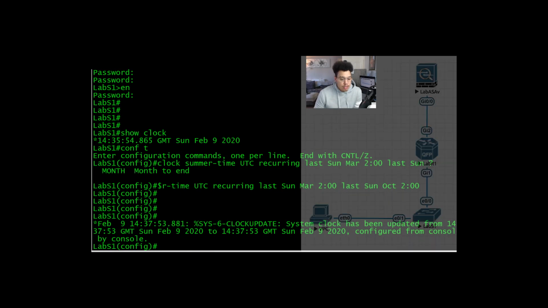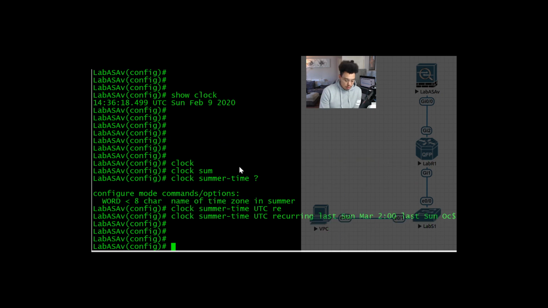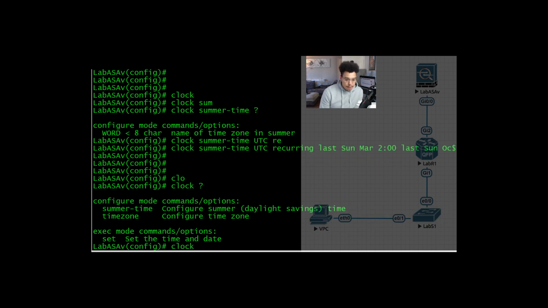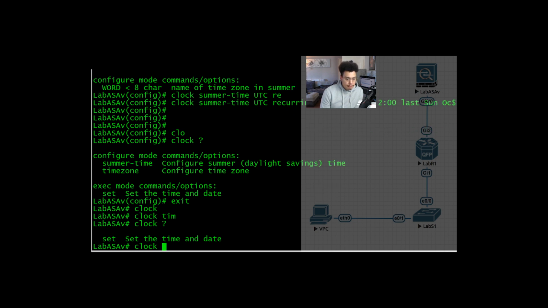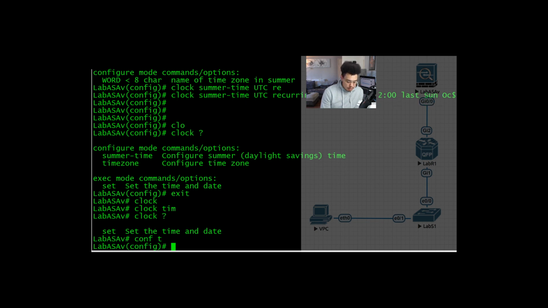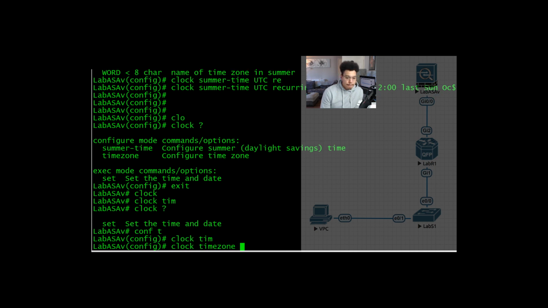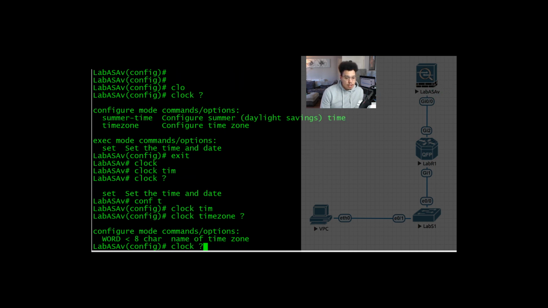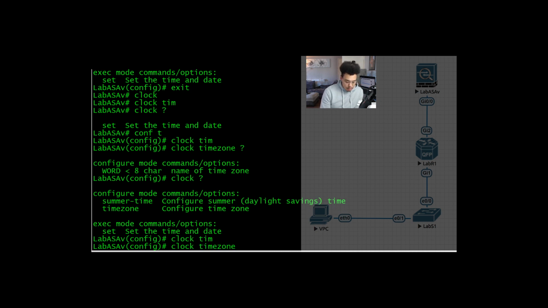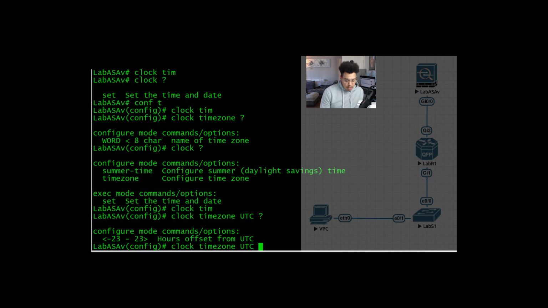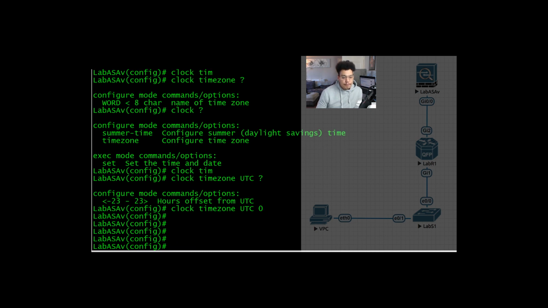Let's quickly do that. Global config, clock time zone UTC, and it's 0, the offset.